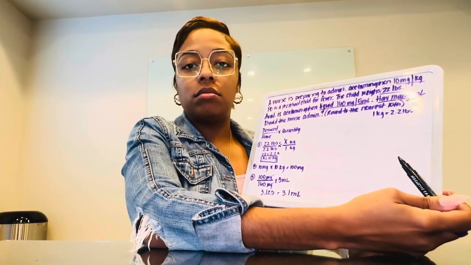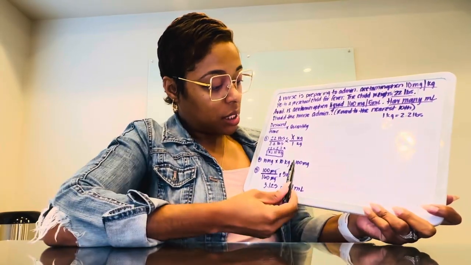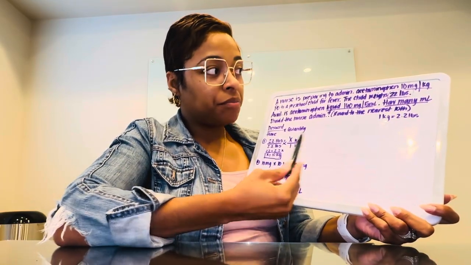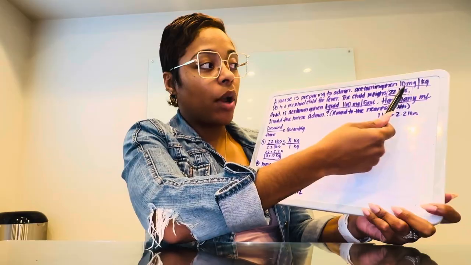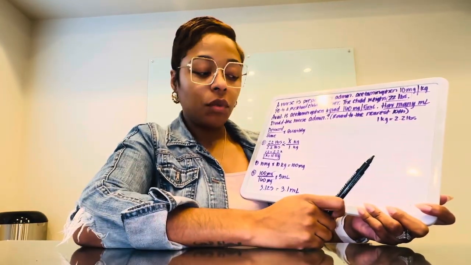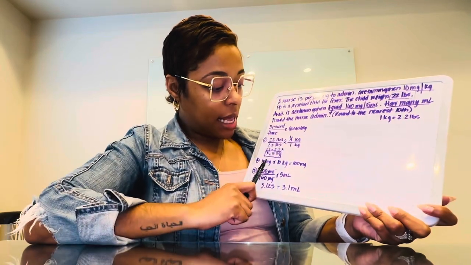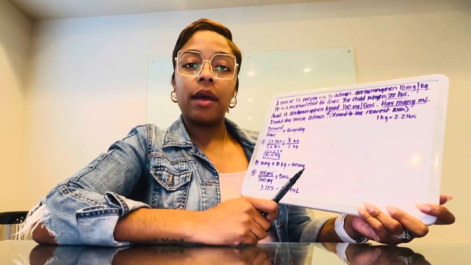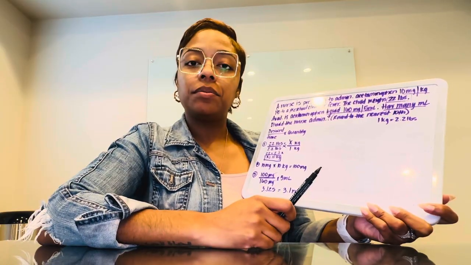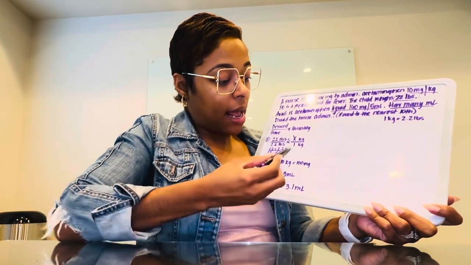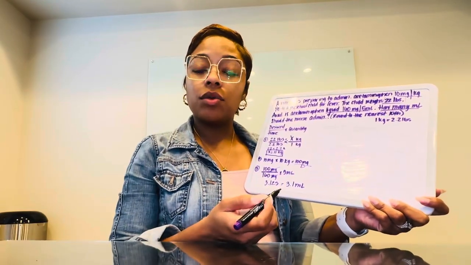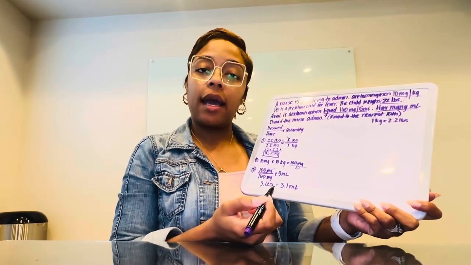That's not going to work. Since I know that 22 pounds is 10 kilograms, and the doctor ordered 10 milligrams per every kilogram, I'm going to multiply that. So I'm going to multiply 10 milligrams times the 10 kilograms, and I'm going to get 100 milligrams there. So now this is my desired. That's my desired dose. That is what the doctor desires the patient to have.